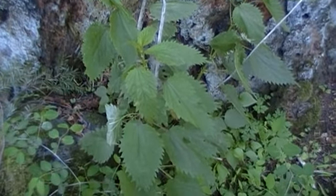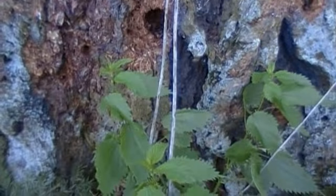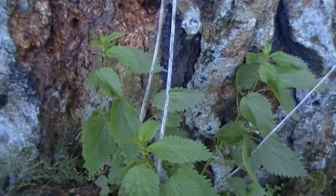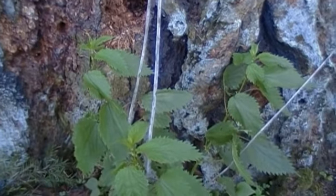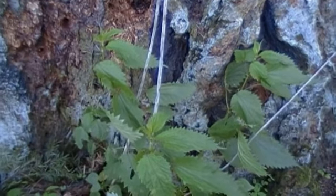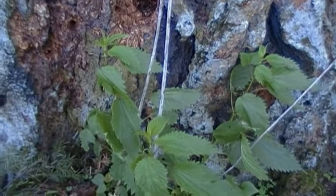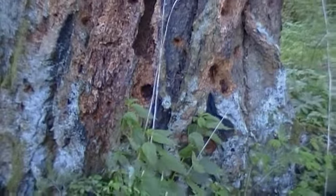And when these die in the fall, you'll be left with these stalks here, and these are old, but the recently dead stalks in October, November, you can gently tap those with a stick, pound them, the fibers will separate, and you can process that into cordage just like you would with dogbane or milkweed and other plant stalks like that. What a treasure to find this out here right now.